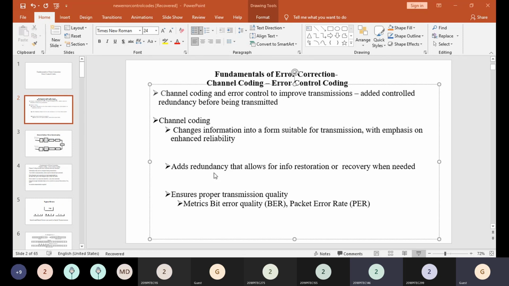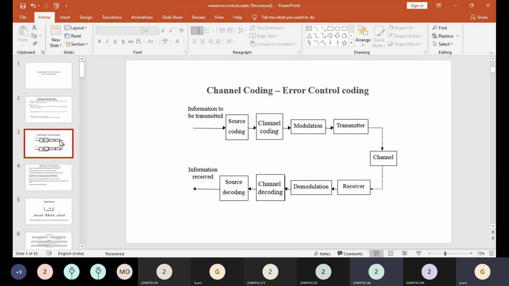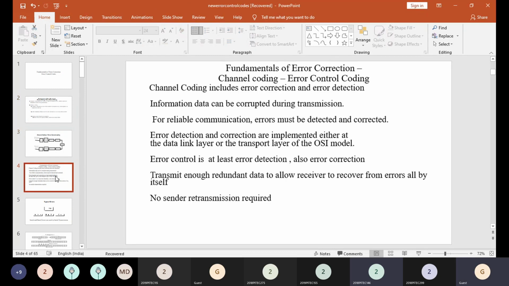Thereby you can minimize, that is, you can have power control. So you can have an efficient amount of data bits to be transmitted into the wireless channel, and depending upon the components of the receiver you can detect them. So this is the scenario of the digital communication system, and these are the fundamentals of error correction.